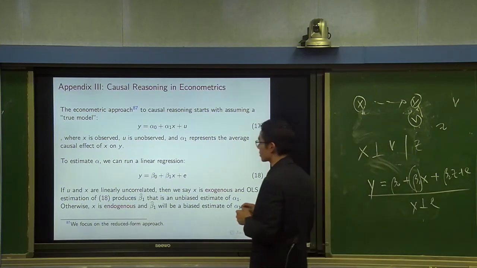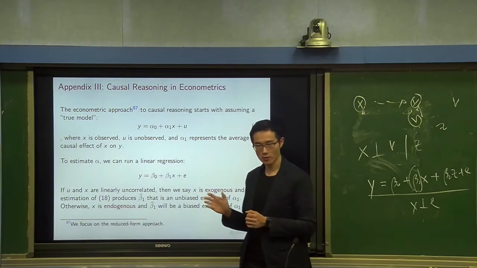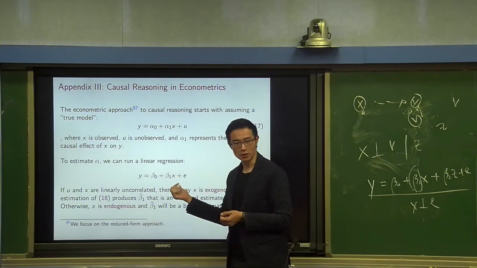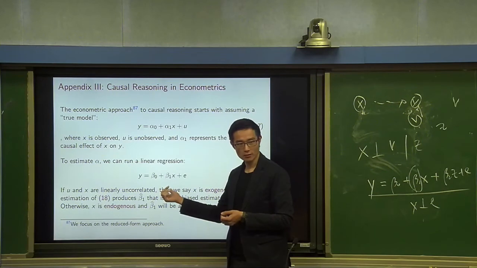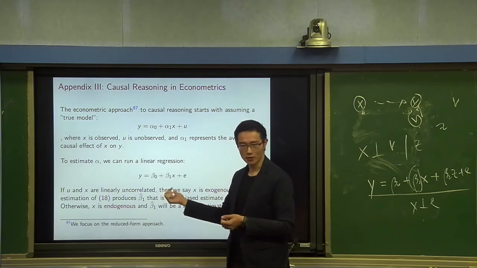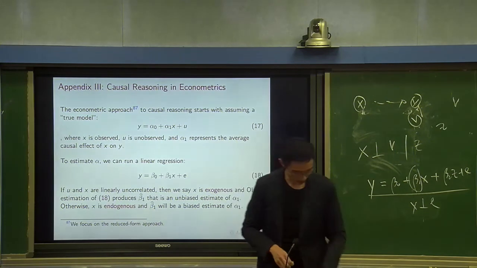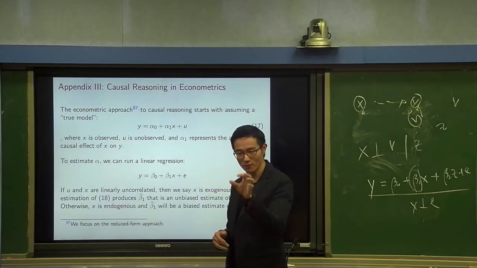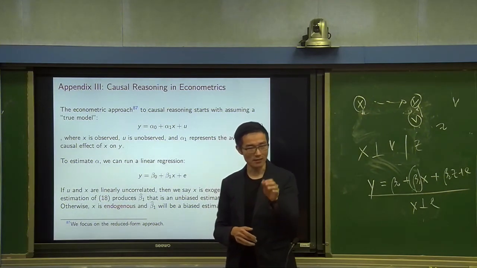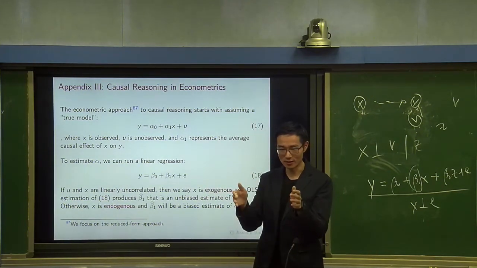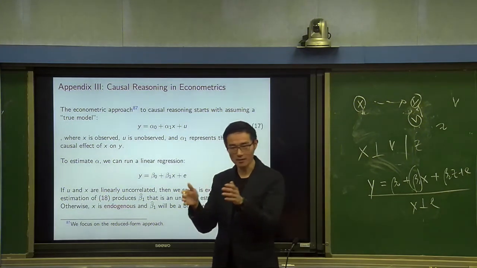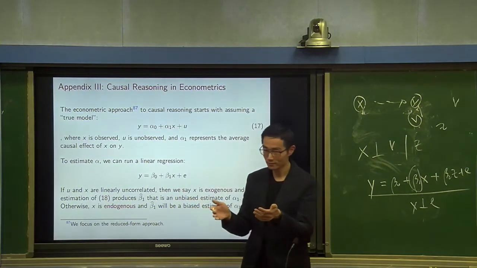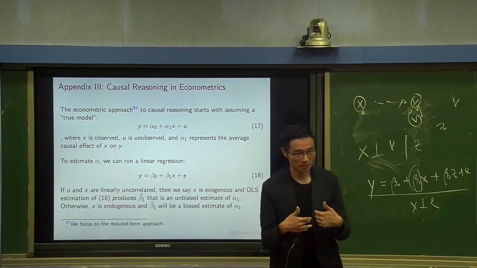So first of all, let me just say this. Why in econometrics are you taught that linear regression only works if X and E are uncorrelated? Is that what you're taught? Because when I read Stock and Watson's textbook, for example, it says the requirement for linear regression is that X and E are uncorrelated. But you open any statistics textbook, when you talk about linear regression, you never see that. You only see that in econometrics textbooks.